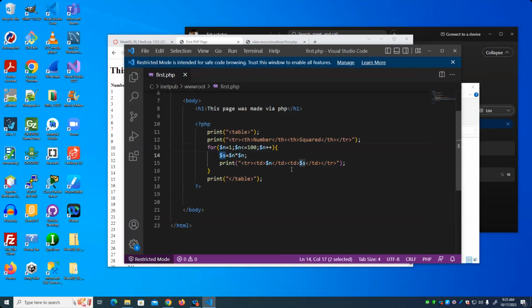Now notice something here. I didn't have to declare these variables. That's both a good thing and a bad thing. You might think it's good because, oh, that saves you some steps. But it can be confusing, and you don't automatically get an error if you don't create a variable. It just assumes and creates a variable for you.